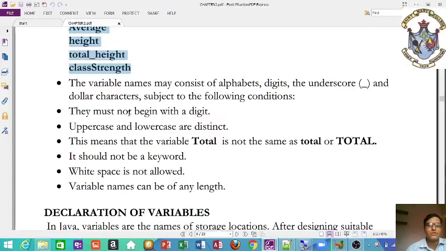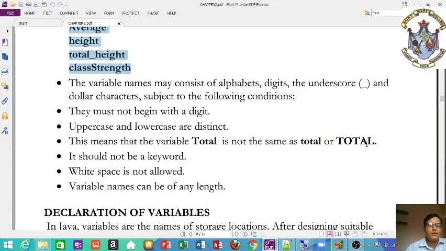Uppercase and lowercase are distinct, so total is not the same as Total. The name should not be a keyword, and white spaces are not allowed.